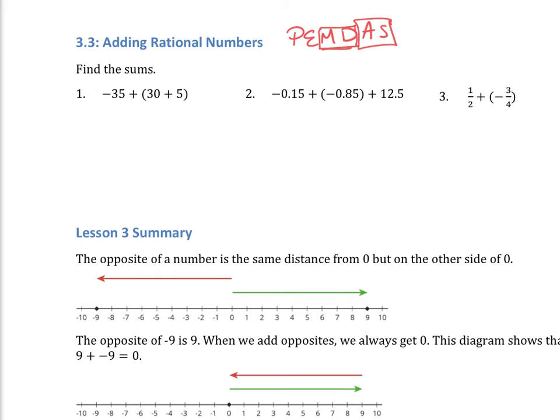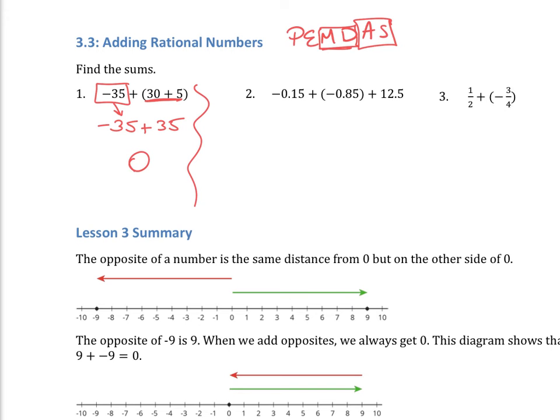So in question 1, because I do have parentheses, I have the 30 plus 5. I know I have to do that first. And 30 plus 5 is 35. Notice that when I did this, I brought my unused number down. This is how I expect you to show your work. If you did not show your work this way, erase it and write it down this way. If you do not have your work shown this way, I will not be giving you full credit for the participation points today. I want to see the work shown like this. Next, hopefully you recognize that negative 35 and positive 35 are opposites. So when I add them together, I know it's going to equal 0.